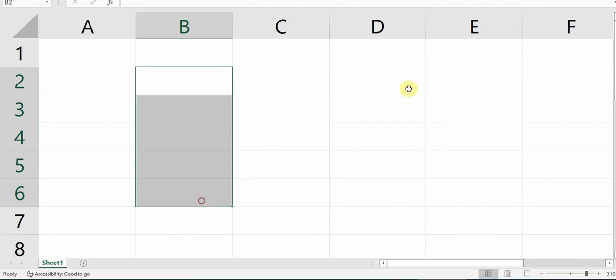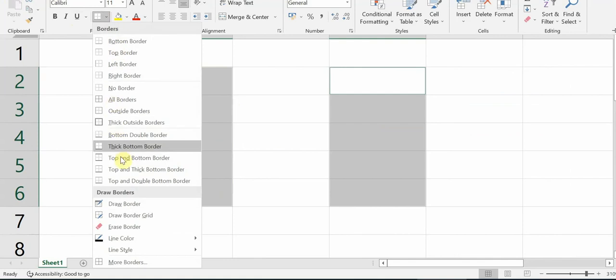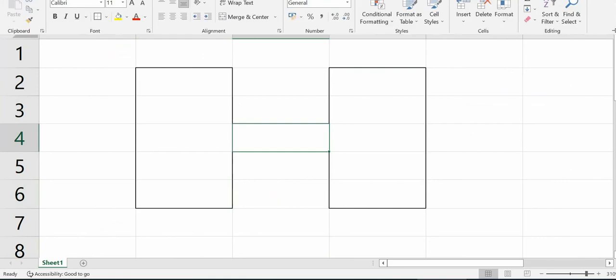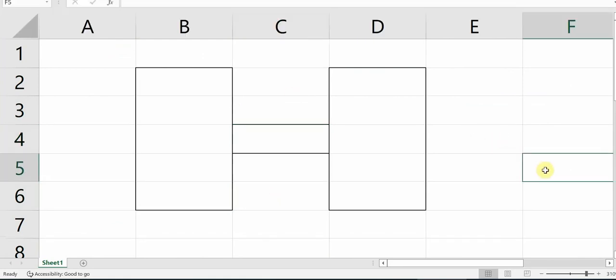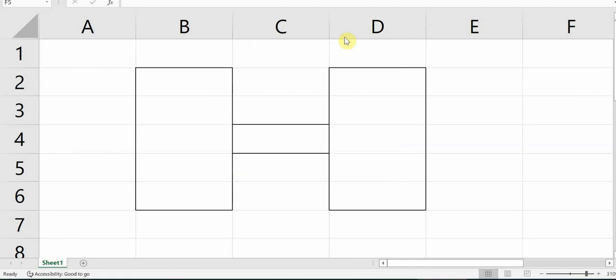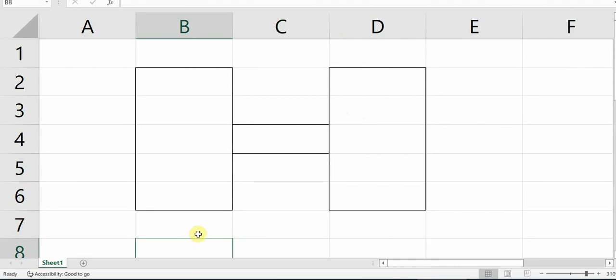Okay, if I draw two tall buildings like this, and then in the middle got a bridge. Which building can you think of? Two tall buildings linked together by a bridge. Okay, let's see what they say. Twin Tower. His name is actually Twin Tower. Okay, Twin Tower, but it's not a complete name here. Petronas Twin Tower. I was about to ask who is the owner, and you already say it out. Okay, so Petronas is the owner.